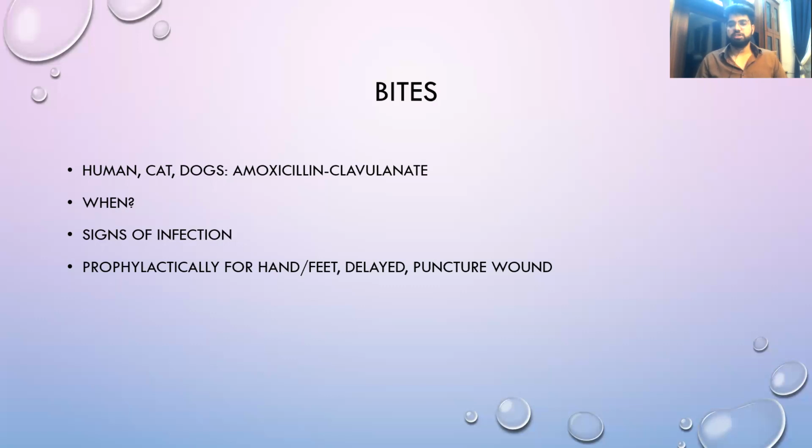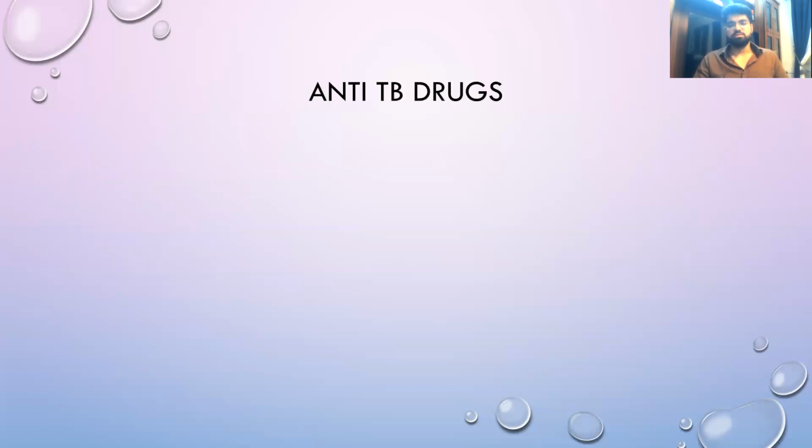Whenever you have got 3 situations, we have got either a bite wound on the hands and the feet. These are high risk locations. Whenever you have got a delayed presentation, somebody who has got more than 12, 18 hours after the bite and they have not had treatment for that. And the last one being a puncture wound, because it is a deeper wound, it has more chances of having infection. So prophylaxis, again the rule, treatment and prophylaxis same drug. Amoxicillin clavulanate is given whenever you have got these 3 scenarios, and these 3 scenarios are what you remember.